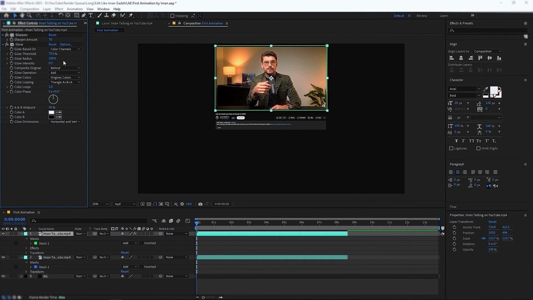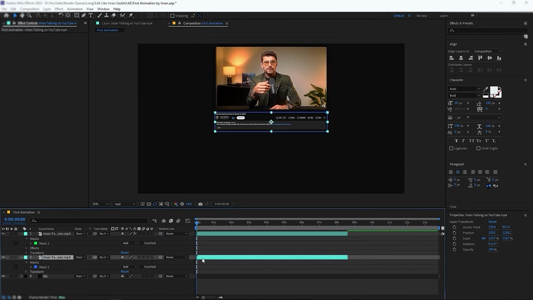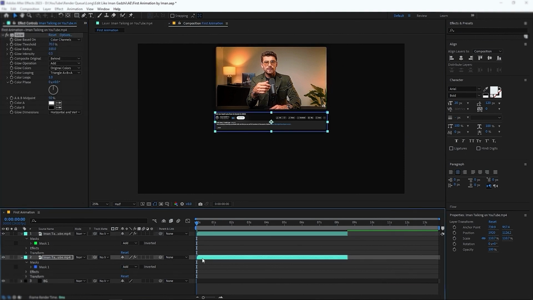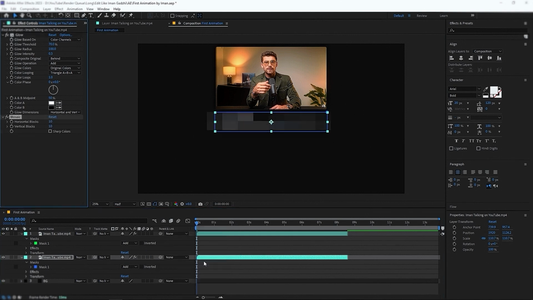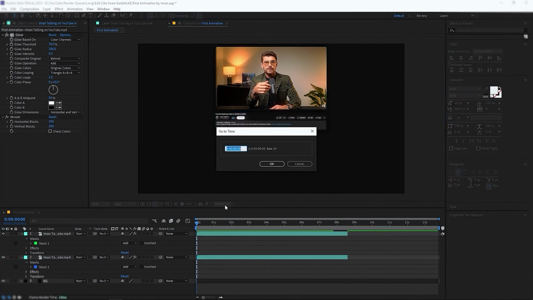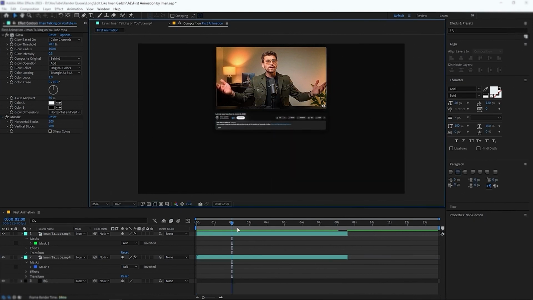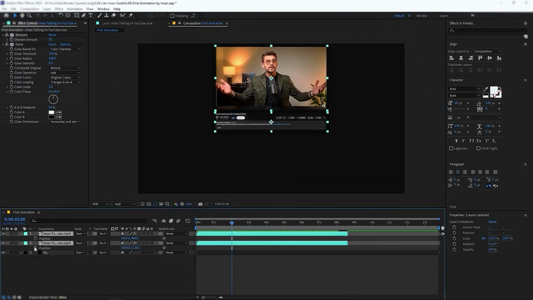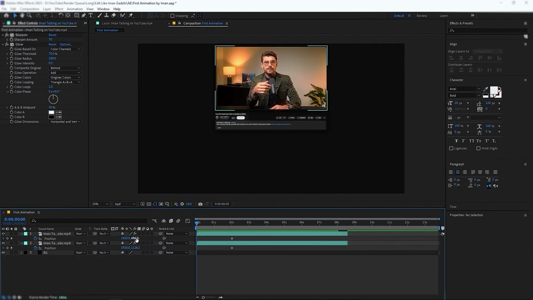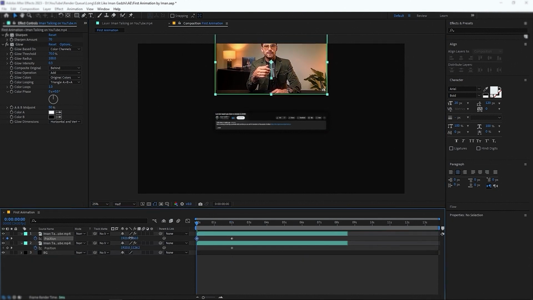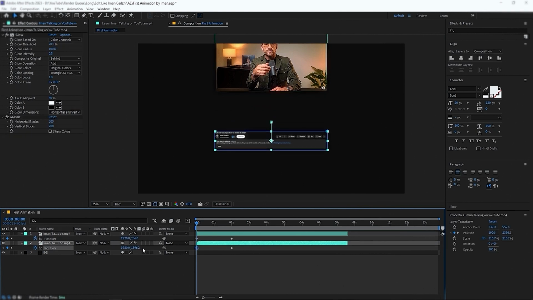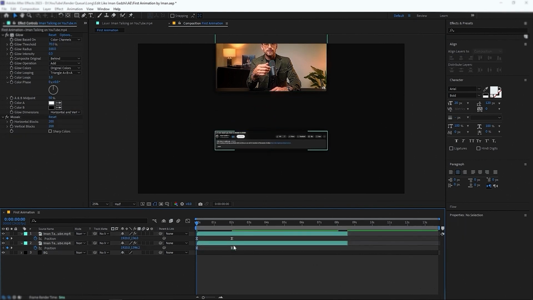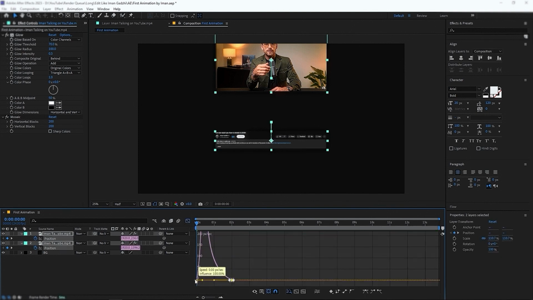I'll copy this effect Ctrl-C and paste it Ctrl-V onto the layer with the description. And of course, to create this blur effect, you need to add the mosaic effect with values of 200. To animate these elements at the 2-second mark, set keyframes for the position on each layer. At the beginning, change the position slightly by moving the elements away from each other. Now select the keyframes, press F9 and replicate this curve in the graph editor.